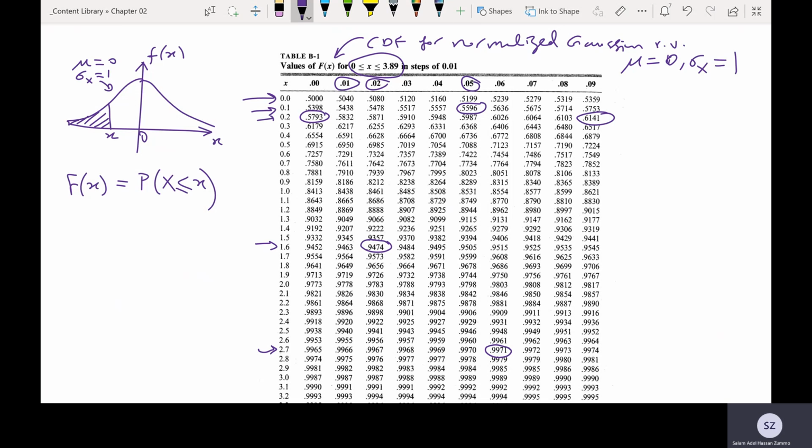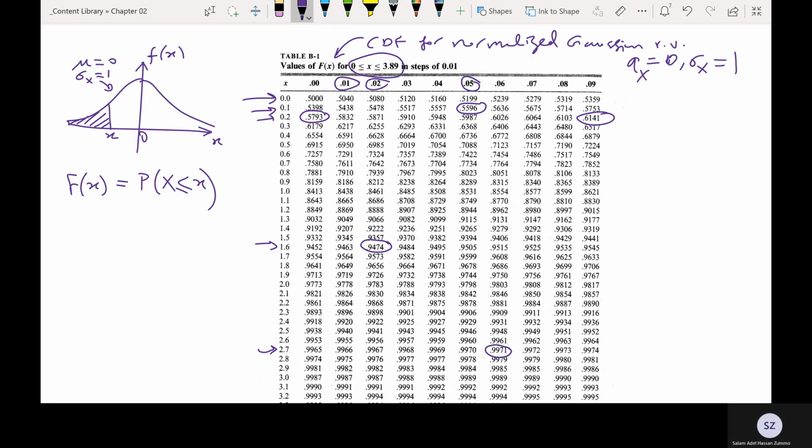The first column shows you F of x, and then the next columns show you F of x with the second decimal. So x is 0.3 with the second decimal, whatever is showing there. What is the mean? The mean is mu, because in different books we use different notations, sorry for that. Many books use it as mu. Any question about this, guys?